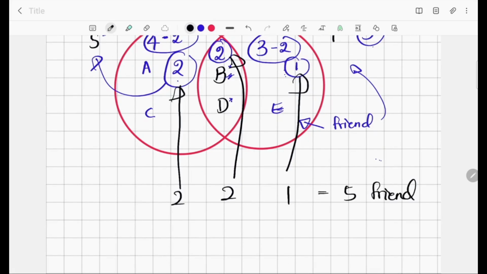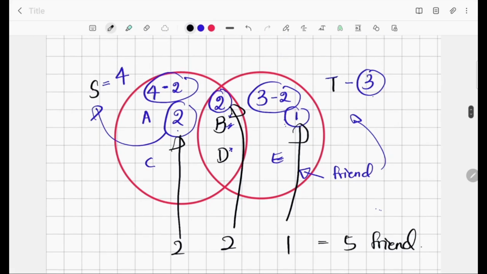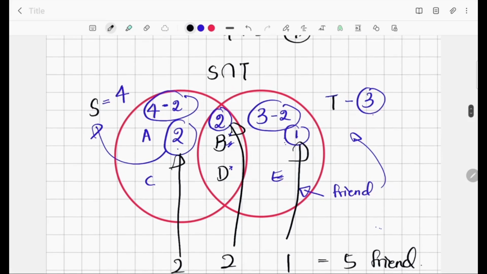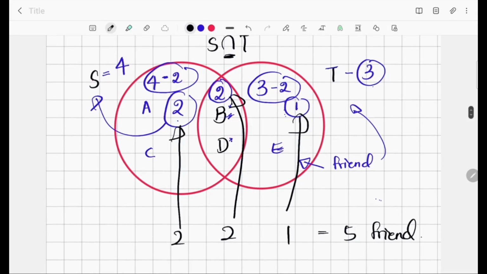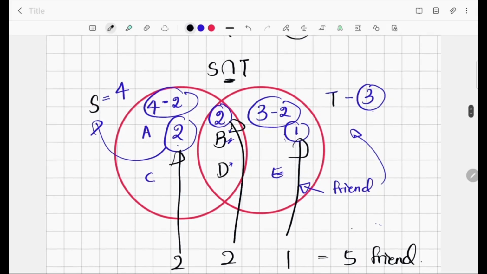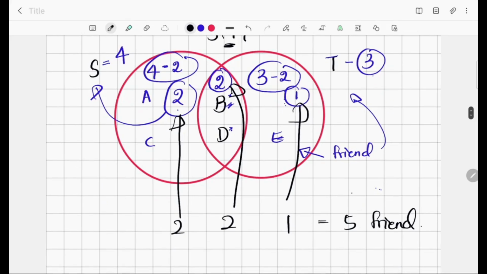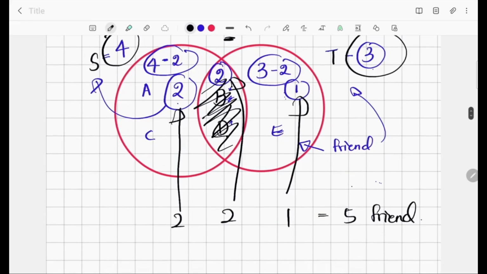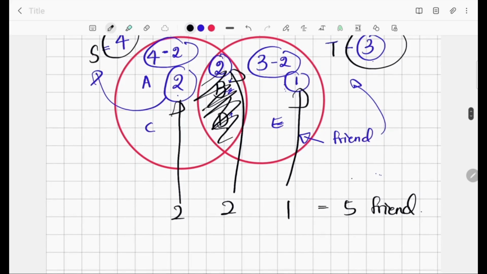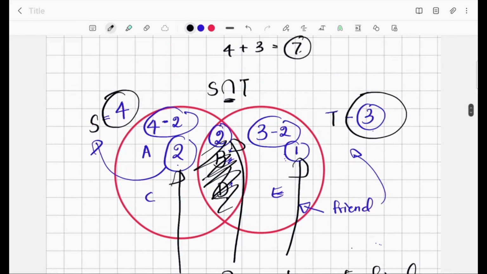So here, by putting this common thing, we call this part S intersection T. Okay, that is common to both. Who likes both? The term we use here is intersection, and when you fill in that first, then all the double counting problems will be solved. All right, so first you have to find this part, the number for this, then that must be deducted from the total numbers. Then only we can eliminate this problem of double counting and you can get the sum done easily.